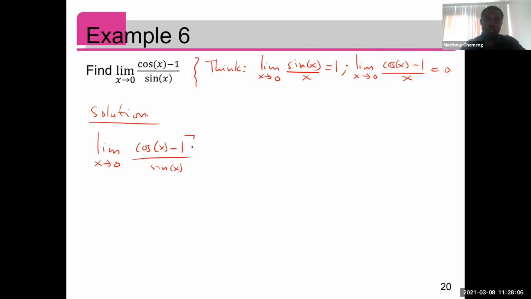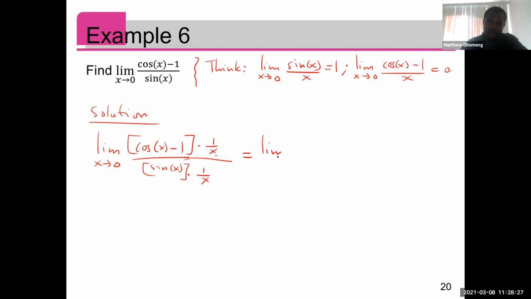So all that I have to do is, for the top, I have to multiply by what? 1 over x. And then for the bottom too, I can multiply by 1 over x. Now, when I multiply both the top and the bottom by 1 over x, I've not changed the original expression, because these two 1 over x's can cancel out, and I get back the original expression, right? But then by introducing this 1 over x, what have I done?